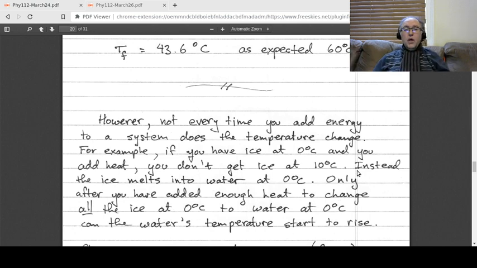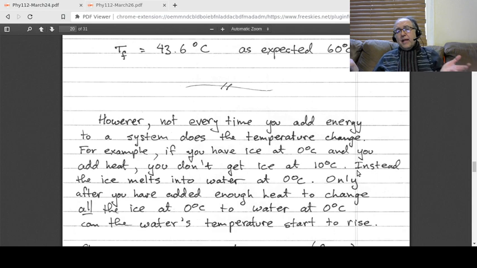Okay, so yeah, you can add heat to something, and if the temperature doesn't change, the phase changes. Back to our stove example, if you have a pot with a block of ice in it, and you put that on the stove and heat it, and you measure the temperature of the water and the ice as it's melting, it stays at 0 degrees Celsius. You're adding this heat, you're adding this heat, you're adding this heat. The solid is turning into a liquid, but the temperature stays constant throughout this transition at 0 degrees Celsius.